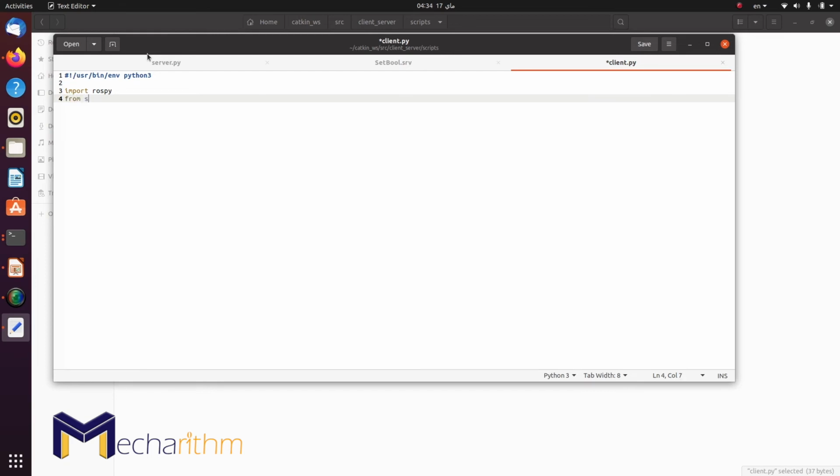So from std_srvs.srv I'm gonna import SetBool, because it is the standard service that I'm going to use for my application, and it is the service that the server uses, so I can't just ask for another service. So let's just stick to SetBool.